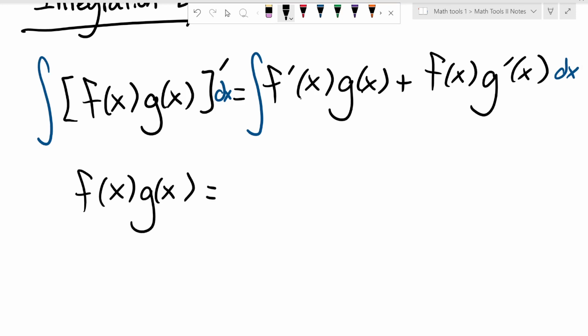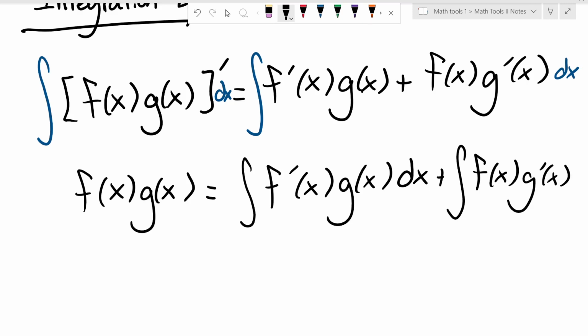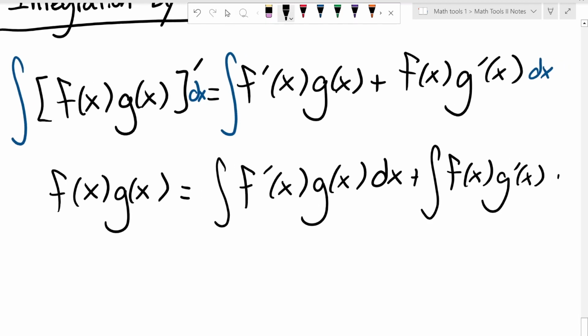And then this is going to be equal to, well, we can't really say what this is, right? So we'll just leave it like this, and then we'll use this to make our formula. And then same with this part. So the only thing that we can definitively say is that the left side right here becomes f of x g of x.